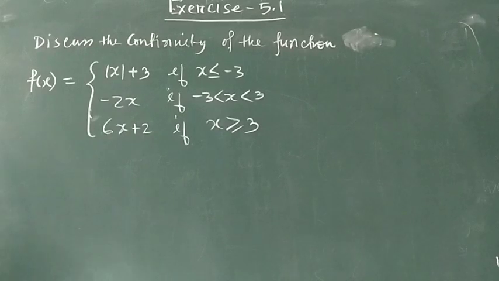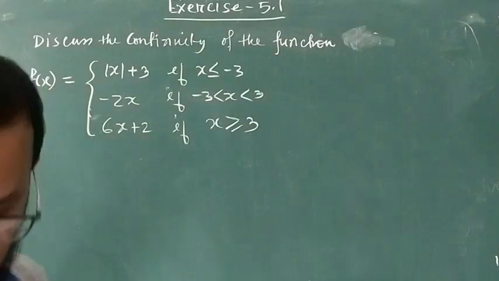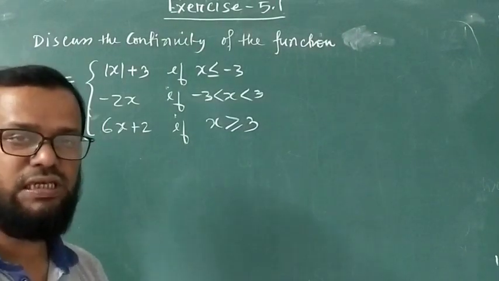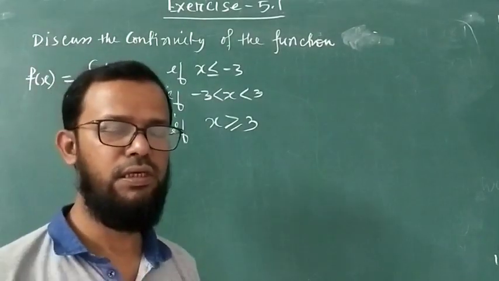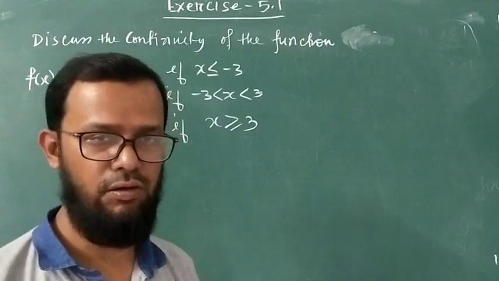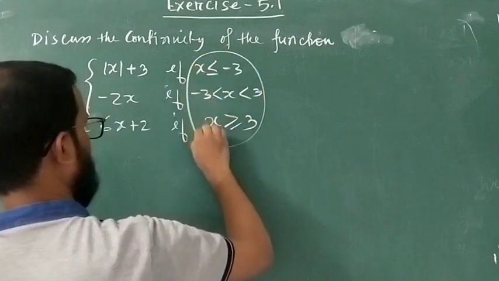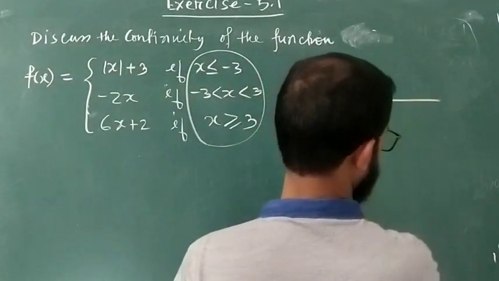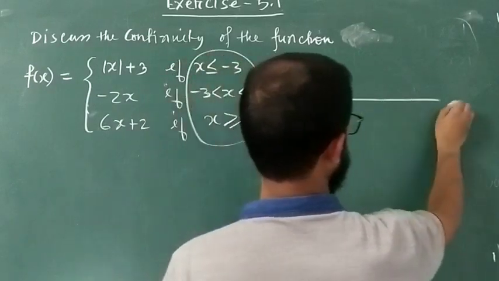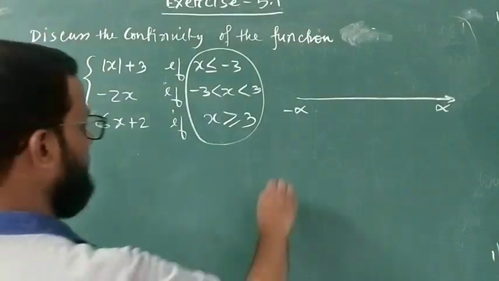Second question, and see, in this question you are to discuss the continuity of the function. Discuss the continuity of the function means you are to discuss throughout the domain, at all points of the domain. Now your domain is this one. Now I am going to split the domain: this is minus infinity to plus infinity, the set of real numbers.